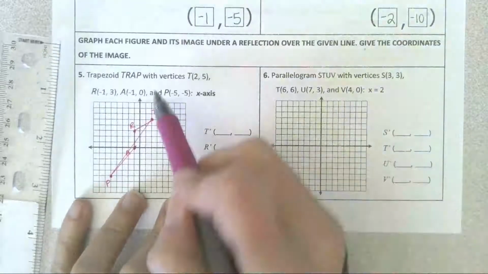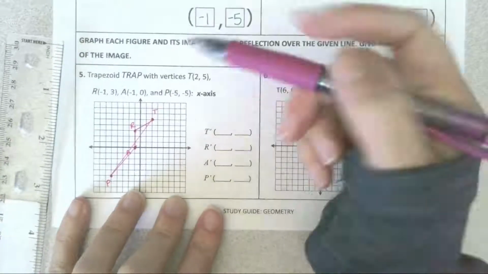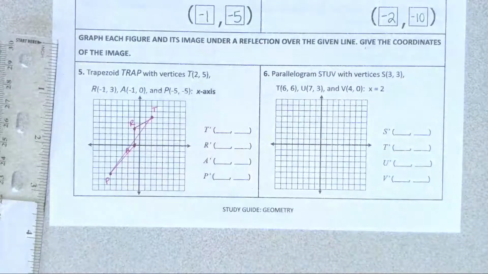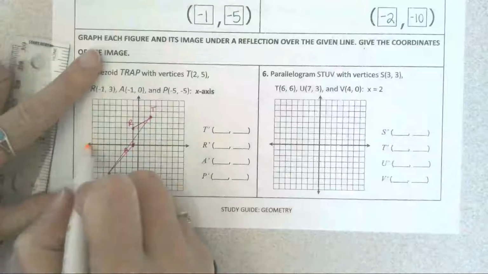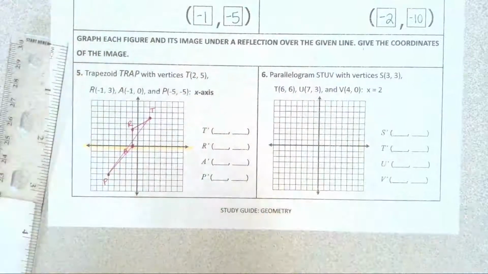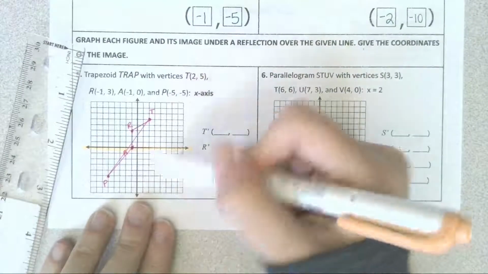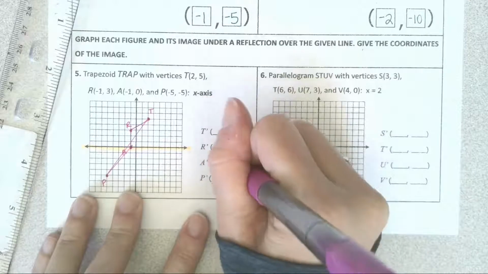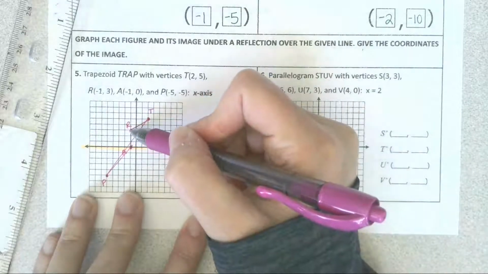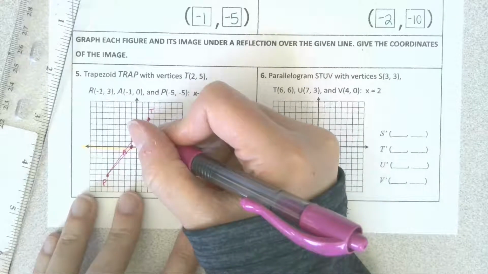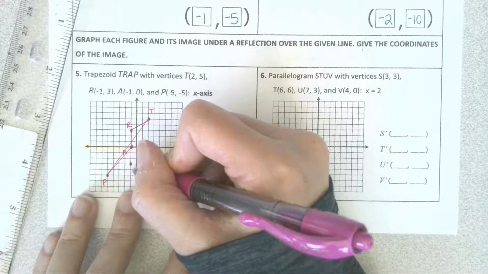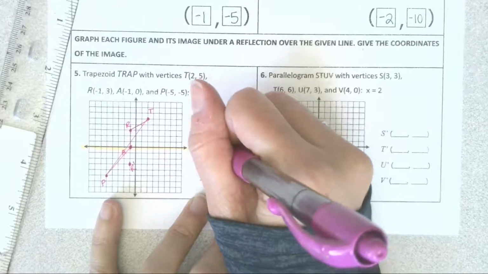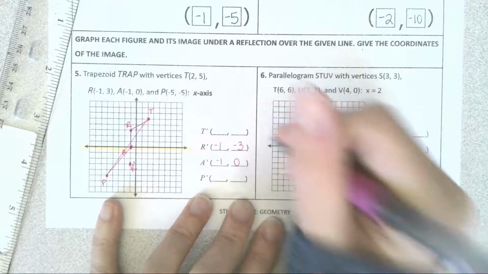So now, if we go ahead and reflect this over the x-axis, my line of reflection is right here in the middle. Let me grab my highlighter. So here is my line of reflection. Everything that's above it will drop below, and everything that's below it will drop above. So A is on the line of reflection, so A and A prime happen to be the same thing. R is going to go from above this to below this. So it started 3 above, now it's going to drop 3 below. So if we remember from our rules, the x coordinate stays the same, and the y coordinate becomes the opposite.